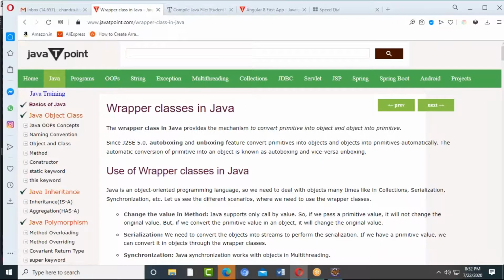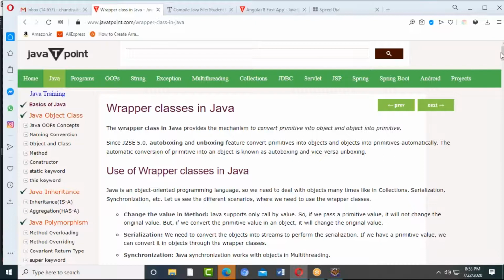Now, coming to the point, we also have something called a wrapper class. Any idea about wrapper class? Yes. So a wrapper class is used to convert normal data types into object form. It will convert the primitive types into objects, and objects into primitives if you want to convert. See, the thing is Java is not purely object oriented, because we have primitives, and they are not stored as objects. Primitives are just normal data types.